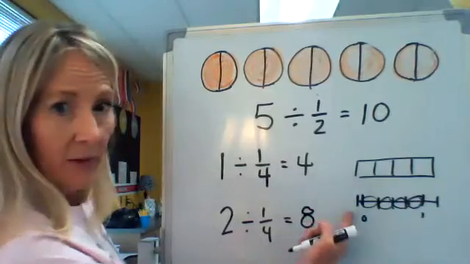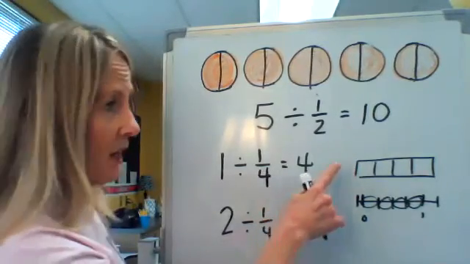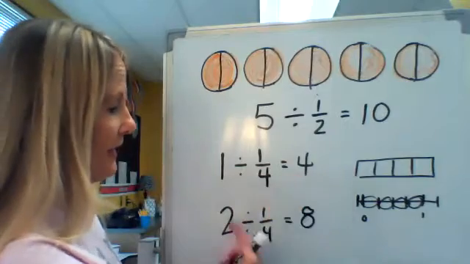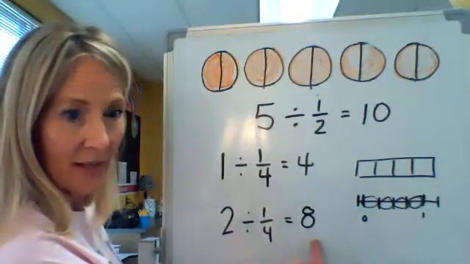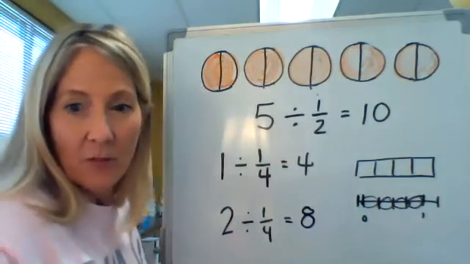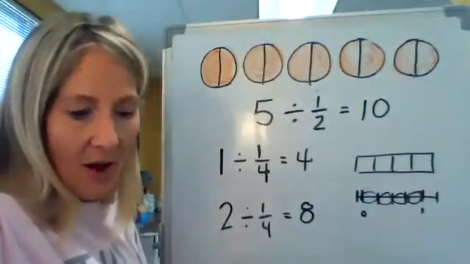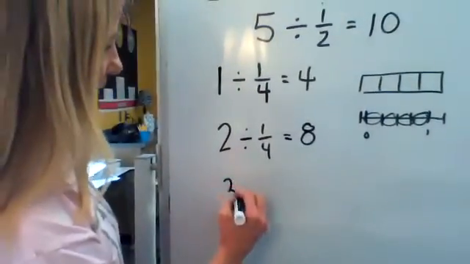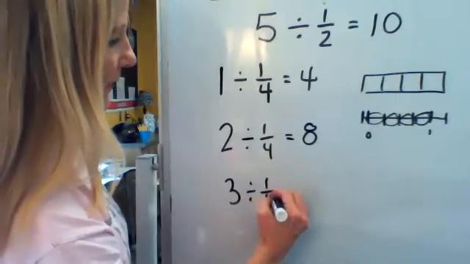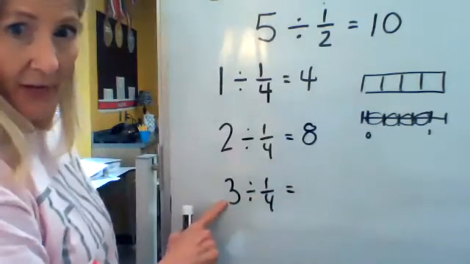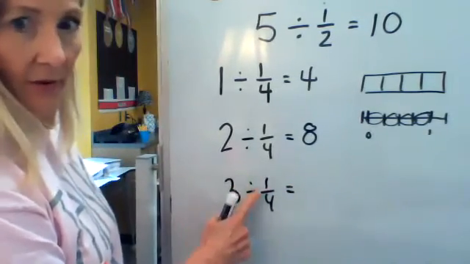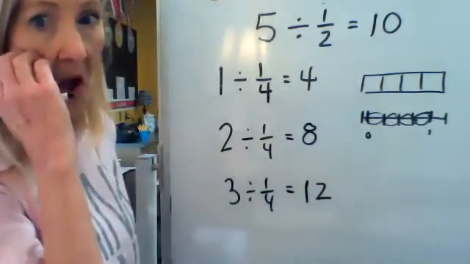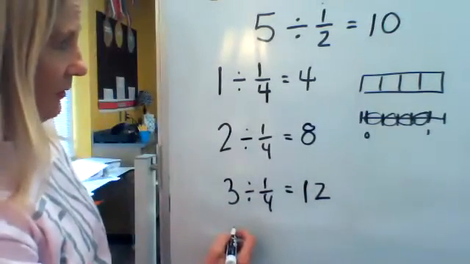You might also just be able to do it in your mind, like a number talk, because of what's gone before. If 1 whole has 4 fourths in it, then 2 wholes are going to have 8 fourths in it, right? You can use that mental math as well. Let's try, what if we had 3 wholes divided by 1/4? Probably before I can even write this down, you've got it. If you have 3, how many groups of 1/4 can you make? And the answer would be 12, right? Okay, let's try another one.